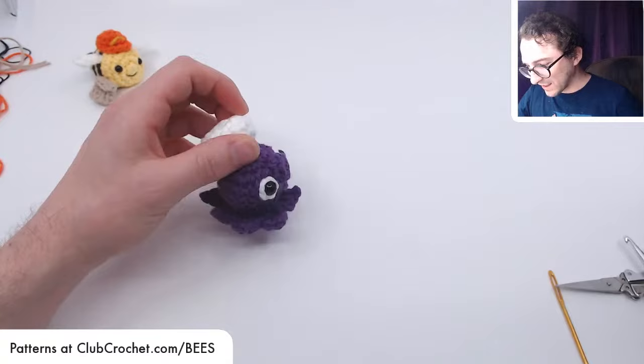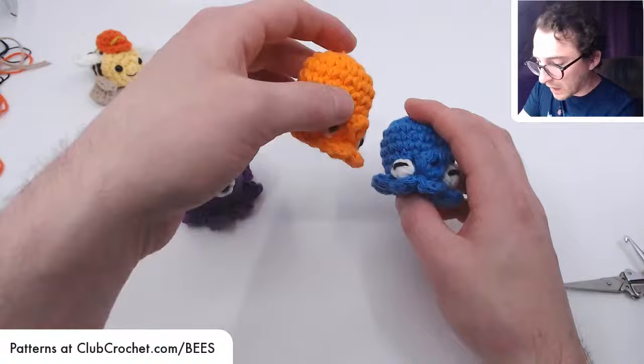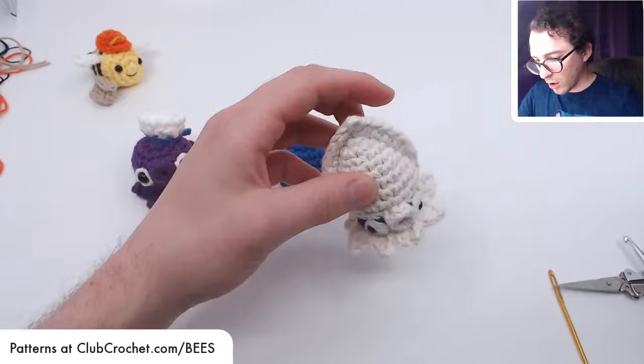Yeah, so we're doing little octopi. Here are a few different variations. The cool thing is these patterns are completely no-sew patterns, so they're completely made without sewing anything on. I have shown you a lot of these guys, and I made a squid, and I showed you that guy last week. But a lot of people said that the squid's arms weren't right, that they have two longer arms. So I made one here, and he's got these two longer arms in pink.